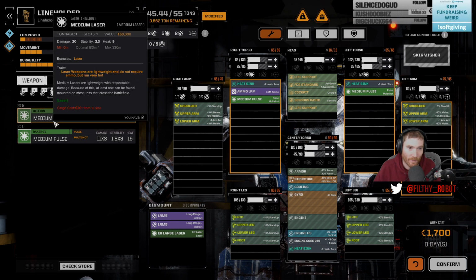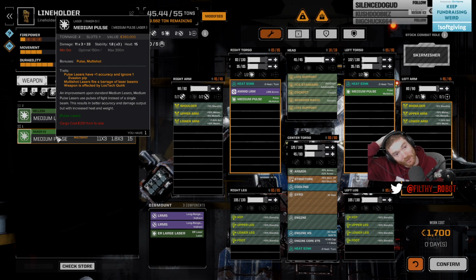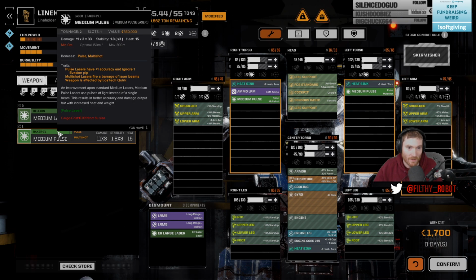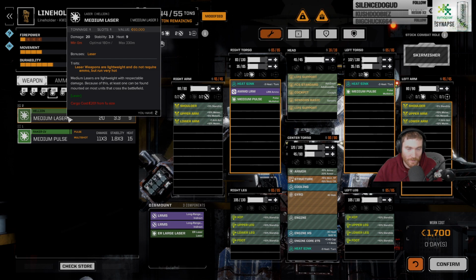Damage is way better though. Damage 20, damage 33. We're getting a 50% damage increase off of medium pulses. Do they weigh the same? Tonnage 2. They weigh twice as much. Still take the same slot though. And they use about 50% more heat too.